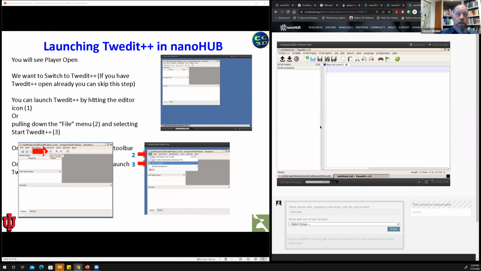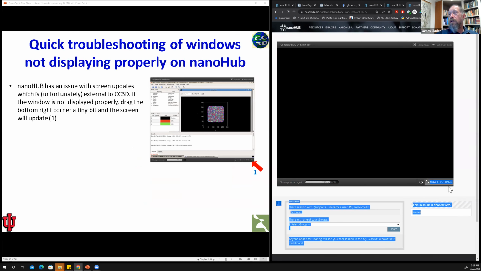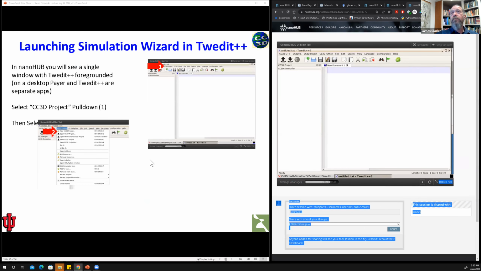So here I have my model editor. If you're actually going to follow along, you may have to do a little bit of resizing. Occasionally there are some screen update issues. If you joggle the size of your bounding box, it'll force a redraw of your screen. Once you're inside of the editor, there is a GUI that will help you build a model.